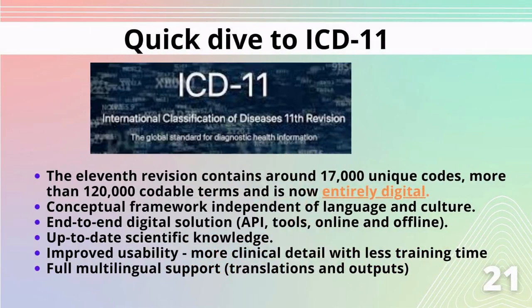Let's take a quick dive into ICD-11. The 11th revision contains around 17,000 unique codes, more than 120,000 codable terms, and is now entirely digital, with a conceptual framework which is independent of language and culture. End-to-end digital solution: API, tools, online and offline. Up-to-date scientific knowledge with integration of terminology and classification. Improved usability, more clinical detail with less training time, and full multilingual support, translations and outputs.